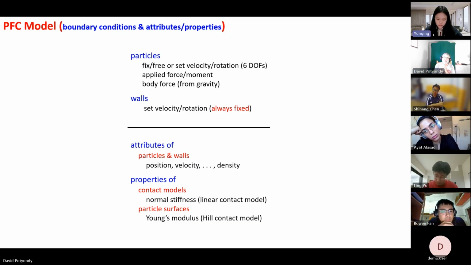Okay. You can also have an applied force acting on the body or an applied moment. And this is going to act at the centroid. So you can say, okay, this guy up on the top is being pushed with this many newtons, and that's an applied force, and that's always going to be acting on that body. So now when I sum up all the forces on the body to get F equals ma, I'm going to sum up the contact forces and your applied force.